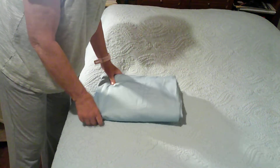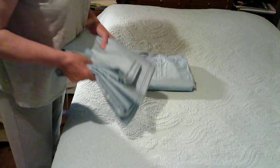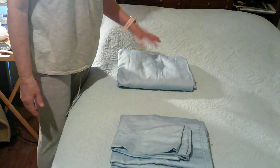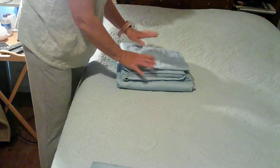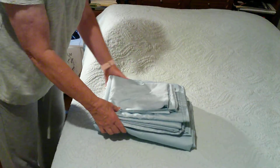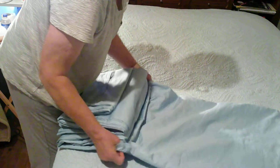The reason I fold my sheets is because they take up so much less room when you try to store them. And here's another little tip: if you've ever had to search for sheets of the same kind in your linen closet, this will be a real helpful tip. Take your folded fitted sheet, your folded top sheet, and one of your pillowcases and stack them all together just like that. Then take your remaining pillowcase and put all of them inside it.